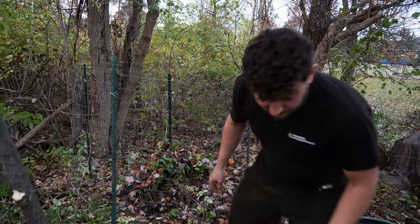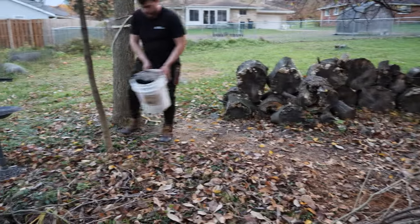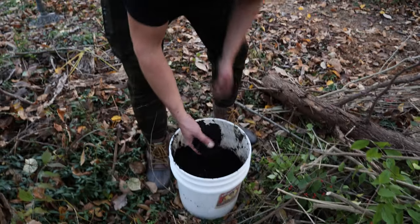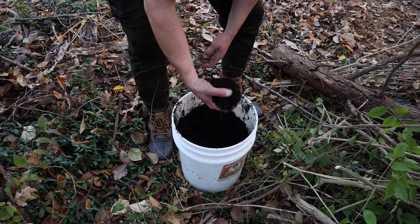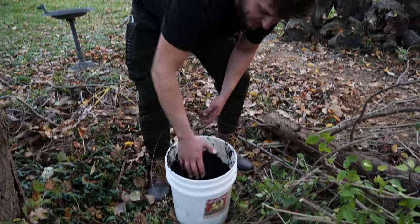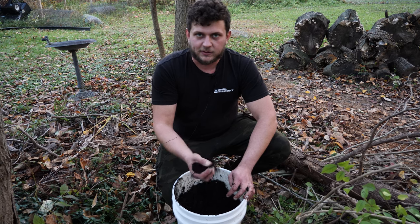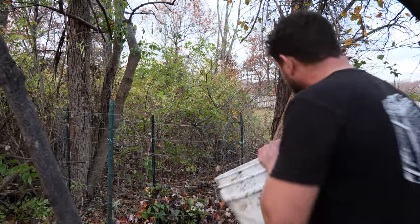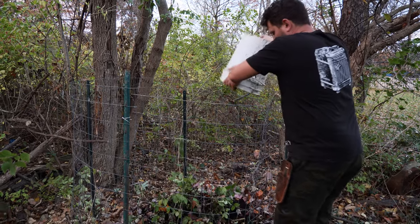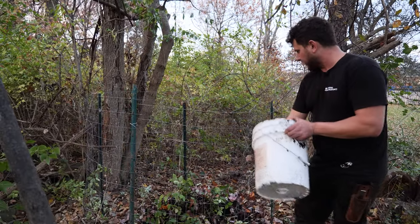I'll show you guys what compost looks like when it's done — I've got some right here from another pile in this bucket. Inside your pile over time, you're going to get this beautiful, dark, rich compost. This is what it should look like as it starts breaking down in the middle — you can flip it. Once this stuff starts being made, you can put it in another pile and you've got finished compost. You can make several of these and have them in successions. I'm also going to add some of this living microbial compost in here since it helps speed up the process of breaking down. In the summertime we want to keep this thing from drying out too — there's funguses, bacteria, protozoa, all types of stuff going on in here.